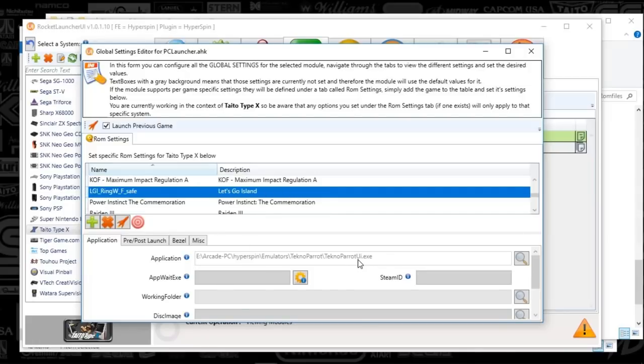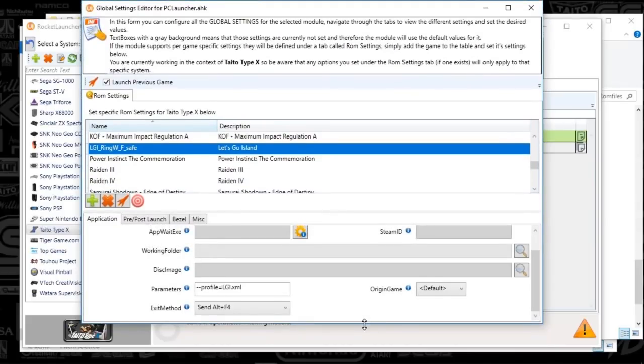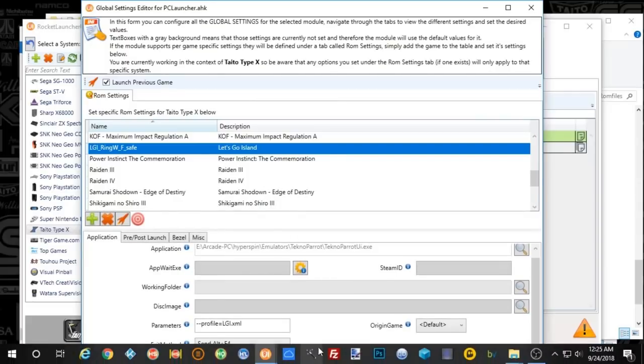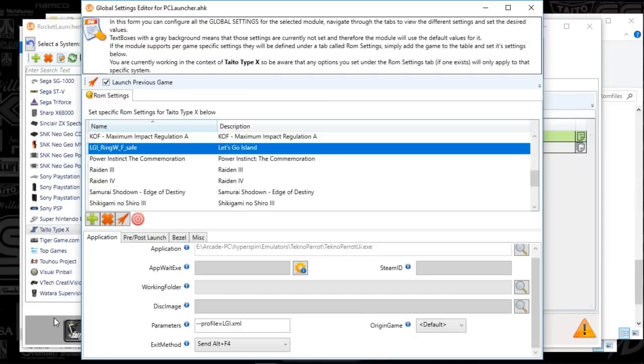This is launching the TechnoParrot UI, but here is where it gets a little fun for you guys maybe. What we can do here is, if you set up TechnoParrot and you want to use this front end, you can essentially launch this using parameters where the game actually doesn't populate in that TechnoParrot UI.